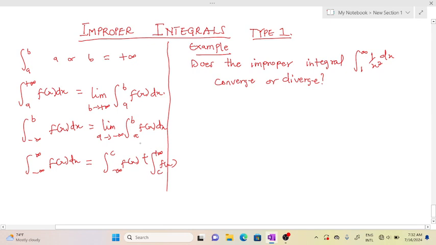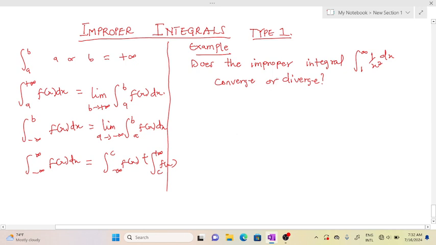So now, what do we use improper integrals for? If the limit that we are finding here exists and is finite, then it means that our improper integral will converge in the process of summing, because an improper integral is summing to infinity or summing from infinity. So if the limit is finite, it means that we will converge eventually during our summation. If not, it diverges, meaning that we cannot finish.